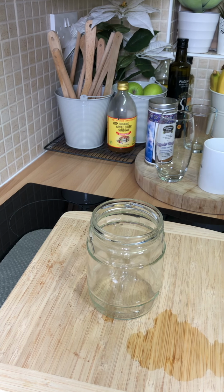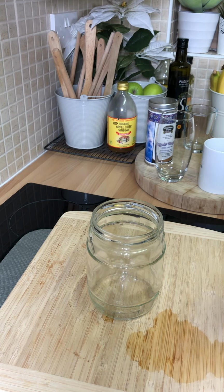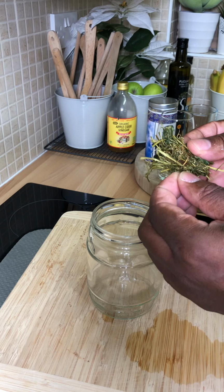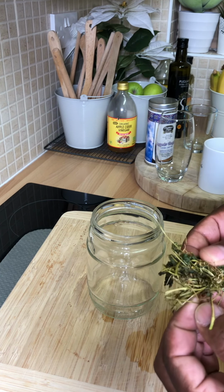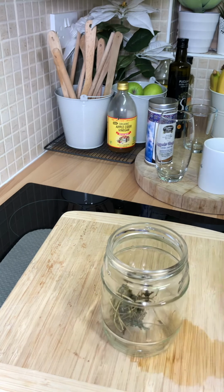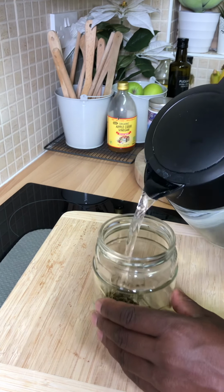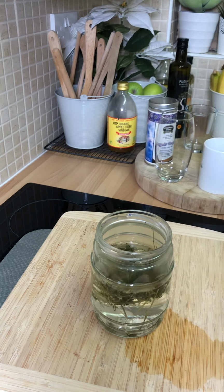As I know, the sarasi is really, really bitter, guys. So just a little piece I'm gonna be using right here, okay? Just like this. Now I'm gonna put it right into this and then pour some hot water upon it. Roughly about a cup of hot water.